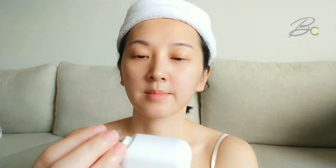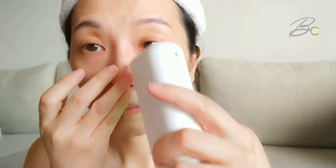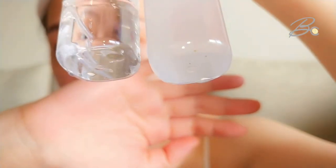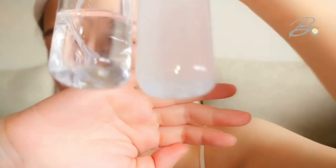After completing the jawline, change the suction head to the medium size and work on the under-eye area. Tap the solution on the under-eye and use long stroking movements. Then move on to the smaller tip for the nose area. You may adjust intensity according to your skin condition — contact us if you need help. Take it slow, increase intensity gradually, and one area cannot be treated more than three times. After your facial, check the bottle to see how much dead skin, sebum, blackheads, or whiteheads have come out.